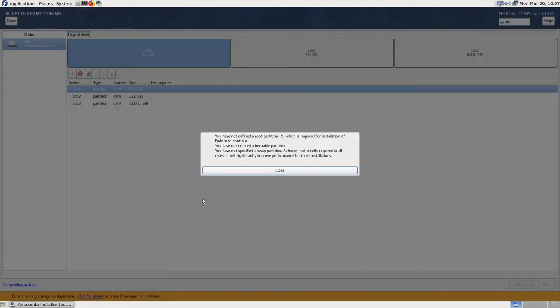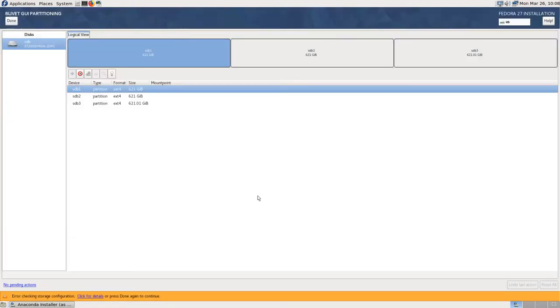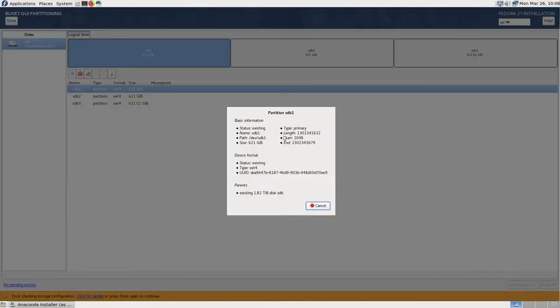Let's click for details. You have not defined a root partition. Yeah, I know. It's the end of swap. So it's trying so hard to automate this for you that it just fights you. And there should be a way to get out of it completely. Right-clicking brings up that little menu. That'll tell you about that partition.